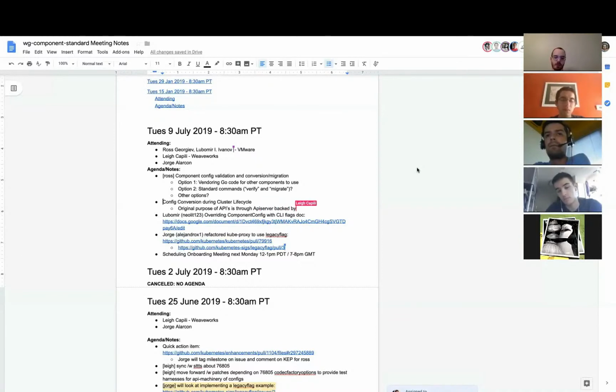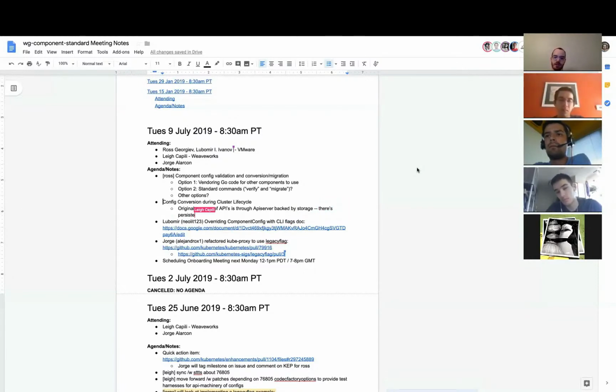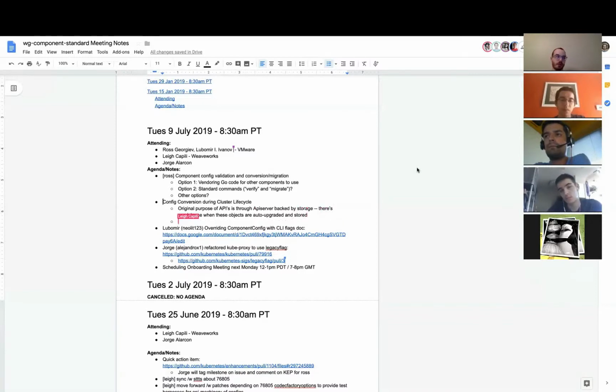So that's one option. And the other one, I guess, was having sort of a conventional flag on each component that does the conversion. Yeah. Is that okay? So I guess the trade-offs are, for option one, it requires you to vendor the whole scheme, and for option two, it requires you to actually have the component binary available.